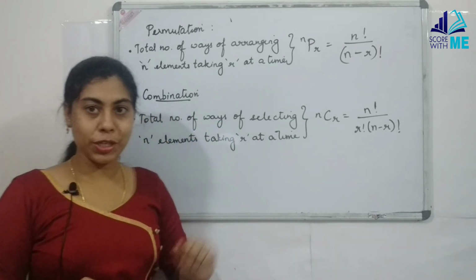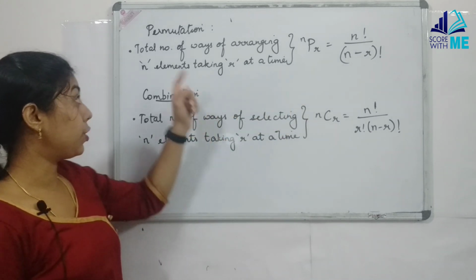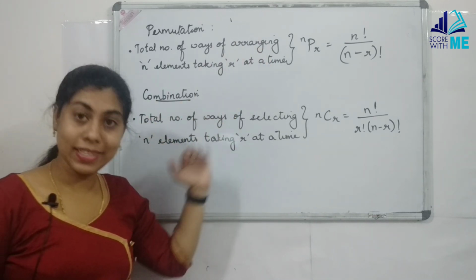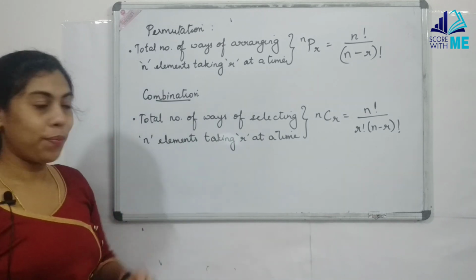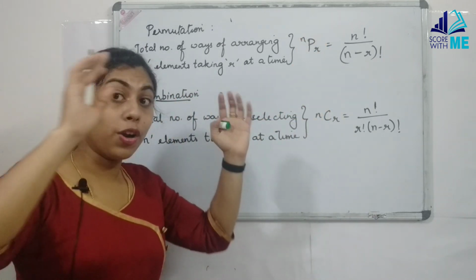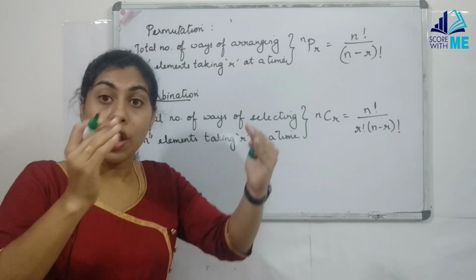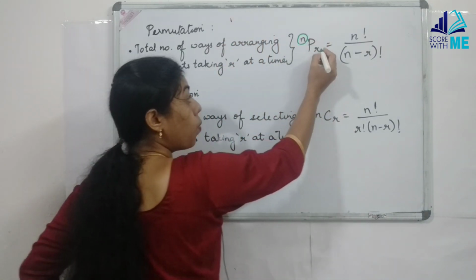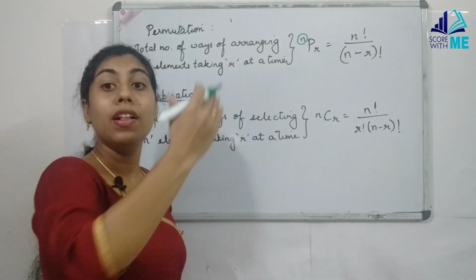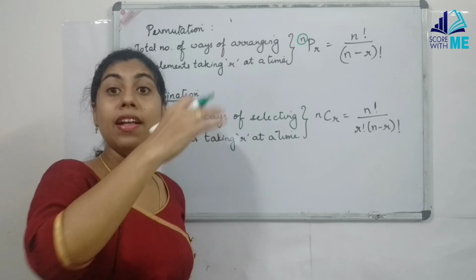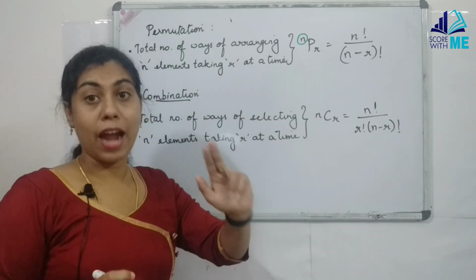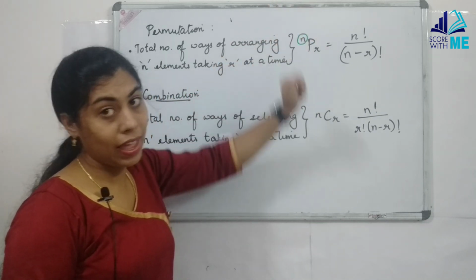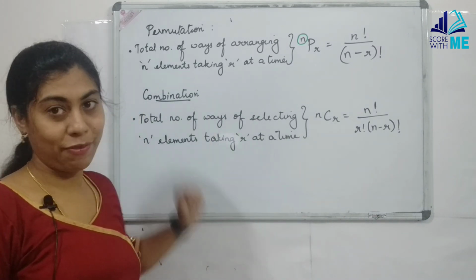After being clear with the permutation part, let me state the formula and the explanation. Number of ways of arranging n elements taking r at a time is permutation. Number of ways of selecting n items taking r at a time is combination. So here n has to be the total group of people or group of elements from which we are selecting or arranging. So always the bigger number will come in the upper part, and the smaller one, the number of things that we need to take, as we took 3 friends and 2 chairs. So we had to select from among 3 people, 2 chairs they had to be seated in. So that is why that 2 came here, and the total 3 friends were in the n part of it. So that is all about the formula and the definition.